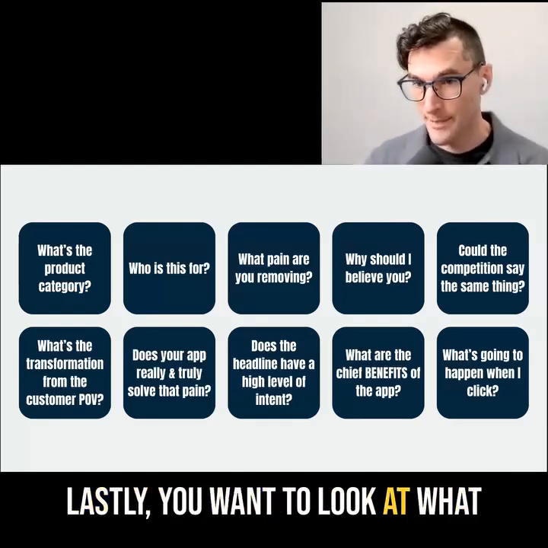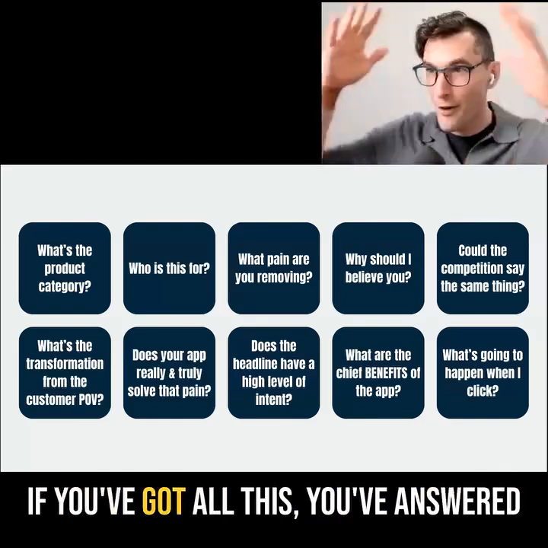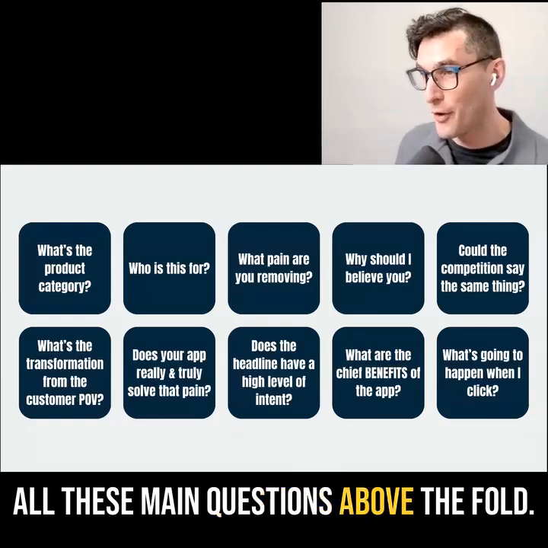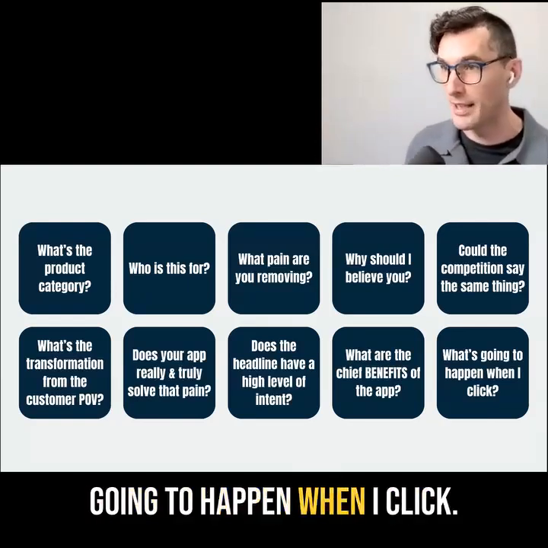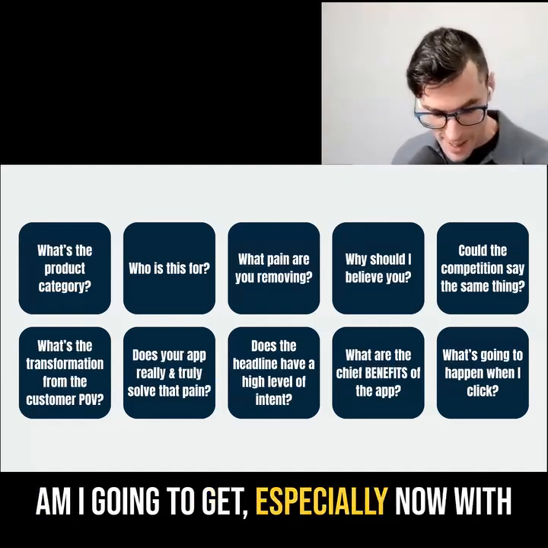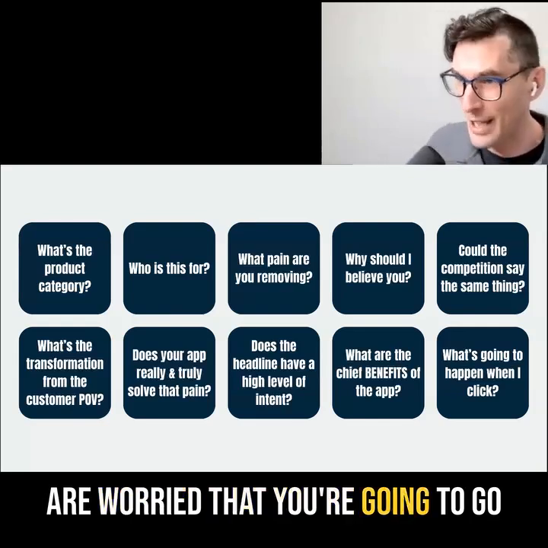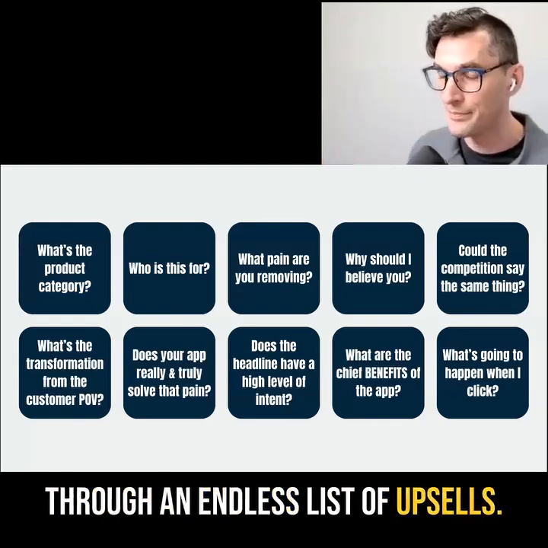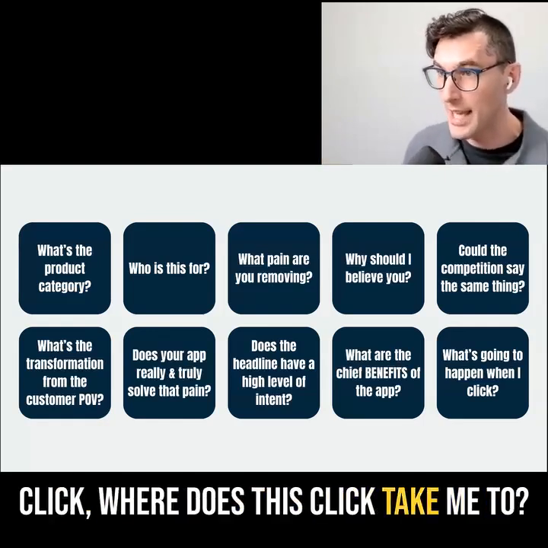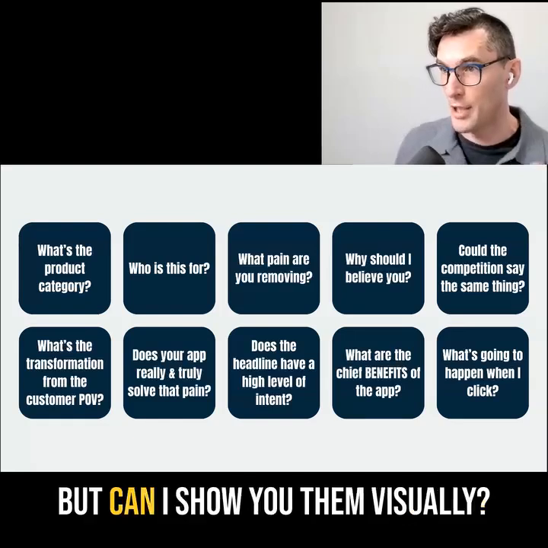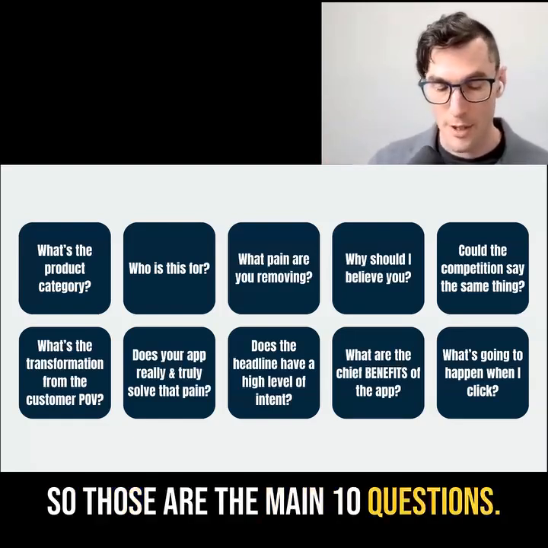Lastly, you want to look at what are the chief benefits of the app. And finally, people want to know, if you've got all this, you've answered all these main questions above the fold, they're still nervous to click because they're wondering what's going to happen when I click. Especially now with so many people using funnels, people are worried that you're going to go through an endless list of upsells. And people want to know what's going to happen to me when I click. Where does this click take me to? But can I show them visually? The next step is this. So those are the main 10 questions.